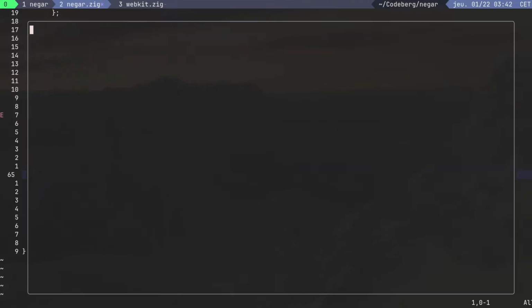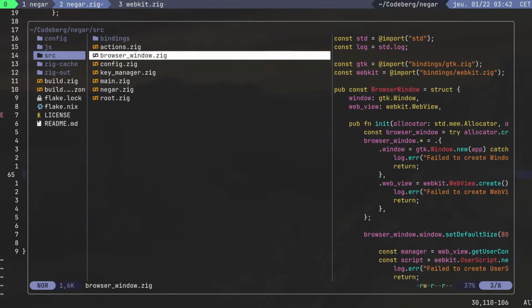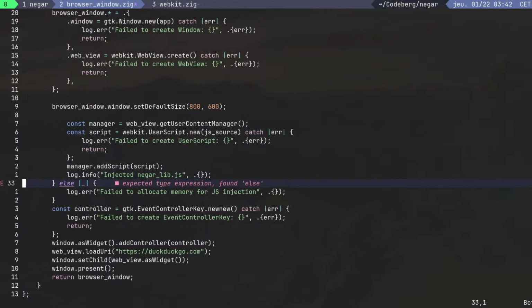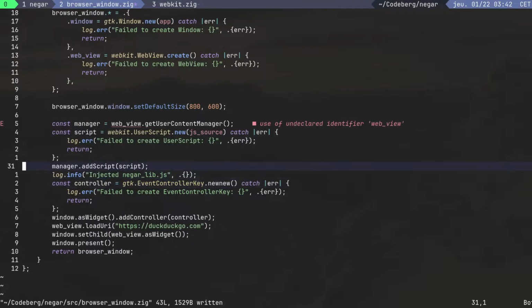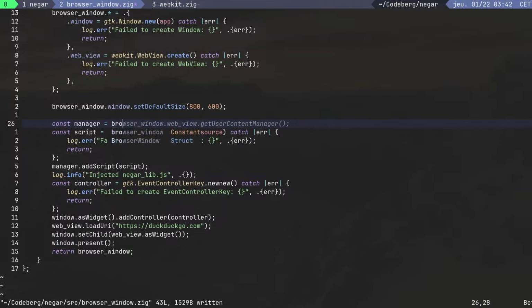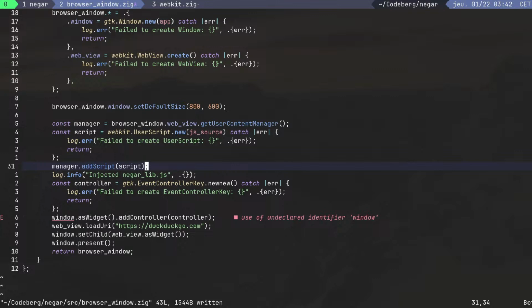Okay, so this part we don't care. And then this part is just browser window.webview. Get the manager. We add the script to this manager. This is the initial script that should exist.